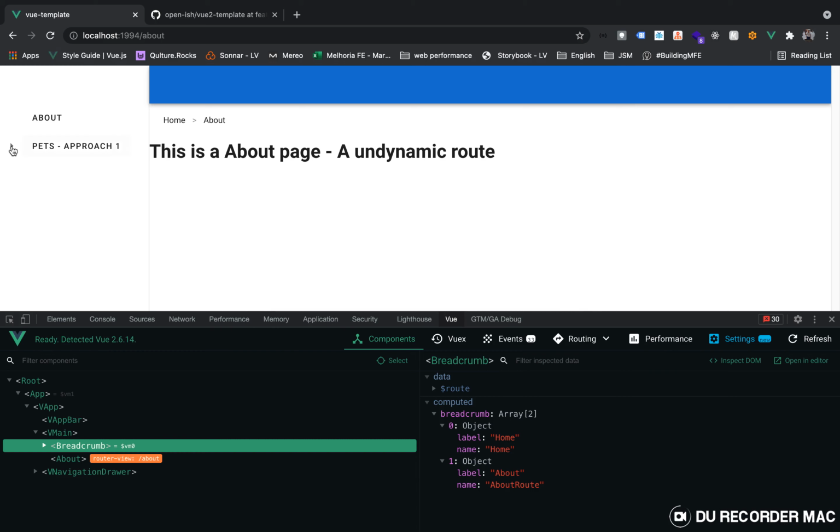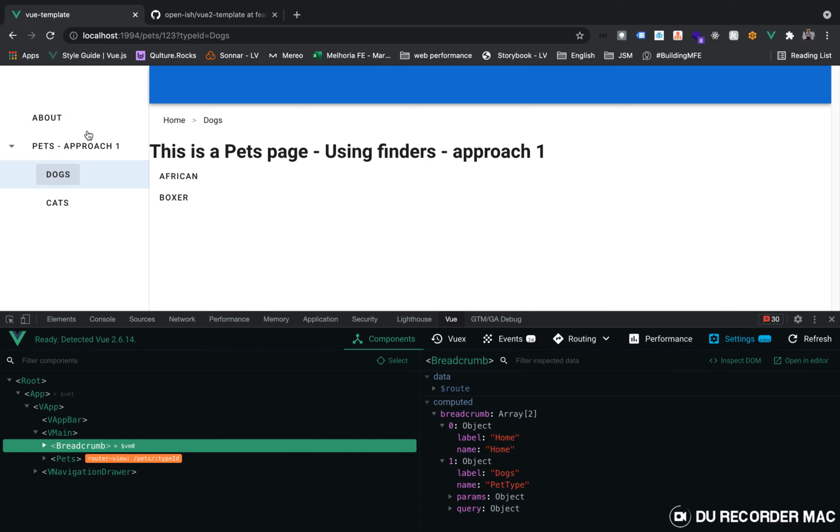the header, right? If I go here at the tags, and this is the header pets, I have the type ID. I also have not just the param ID, but I also have a carry with the same name, type ID, and this carry param has a value dogs. This is because the user clicked at the dogs option. If I go here at cats, it will change. The type ID will change too.